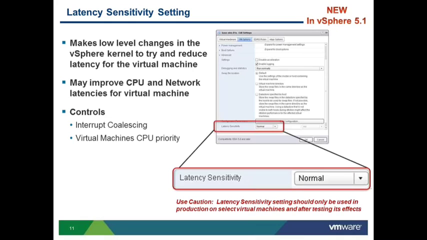So if you've got a production application that you really have a requirement for this, then go and have a look at that white paper and have a read through. I wouldn't be turning this on for every single application or virtual machine just because you can, because you'll see some negative impact doing it that way. But for those particular use cases that you might come up against, this is now a feature.